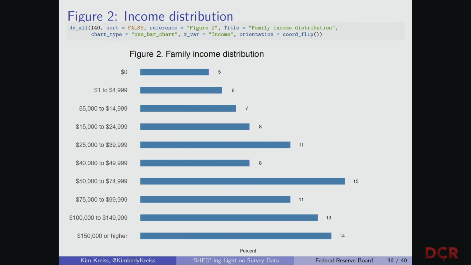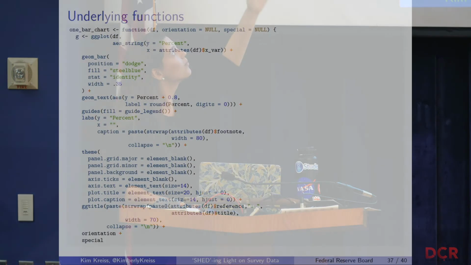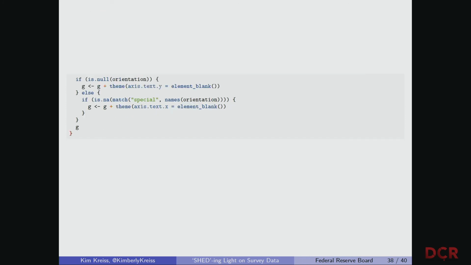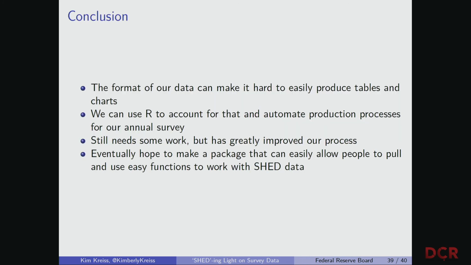And finally, we have a do all function that we wrote, which combines all of these different steps in the process. As you can see, it's not as nice and pretty yet as it is in the final chapter, but this is good enough for editing. They get the idea, and we send that off to them. And so in here we specify a chart type. So this is just one bar chart. And then we have just a function there that looks like this. And that's just going to have some basic ggplot, making a pretty simple graph. Yeah, and then some other specifications for that.